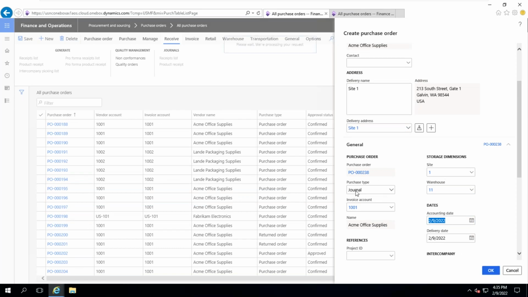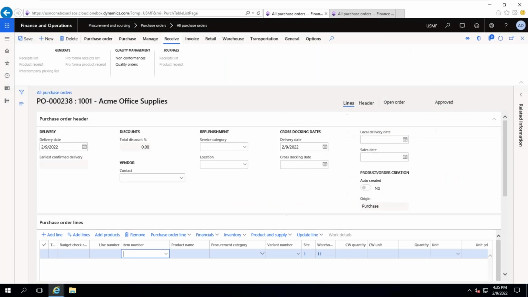If the purchase type journal is selected, you cannot proceed with the transaction. This purchase order of type journal cannot be processed further; you can only enter the data. So I'm entering data, suppose.